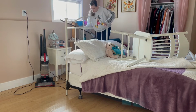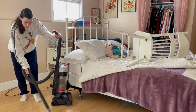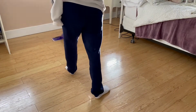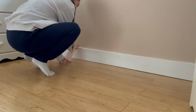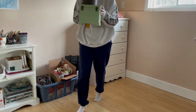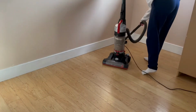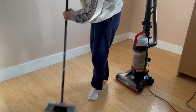I've been really excited about doing the floors. Typically when I clean my room all in one go, the floors are always the last thing, because when you're dusting and cleaning things, dust is falling onto the floor, things are falling onto the floor, so it's easier to just finish by cleaning the floors afterwards. Because I was doing things in parts, I was having to wait to clean my floors because I didn't want to clean them and then have to clean them again later. I wanted to do it all at once. When I decided I would do things in bits, I didn't think about the fact that my floor was going to have to wait a whole week to get cleaned, and it was bothering me the entire week.